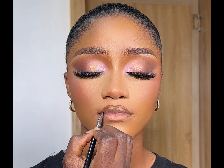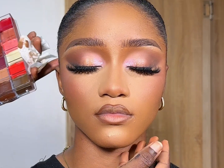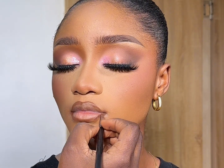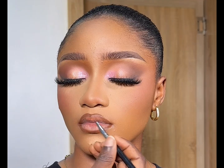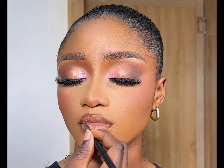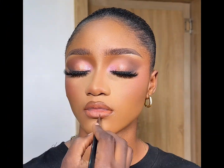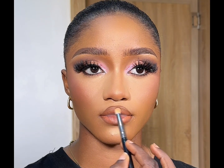And then, guys, we are back with the eyeshadow and brows. I'm going to use my lashes from the Wink Lashes, and now we are doing our lips, lining our lips with that same palette. You can see that same palette from Ceendies Beauty. That is also a Nigerian brand. So I'm using that palette to create all of this lip.